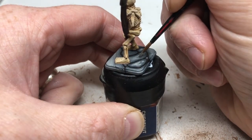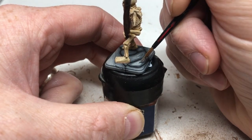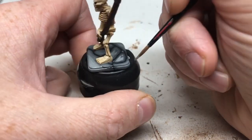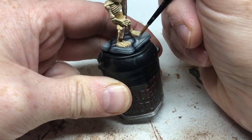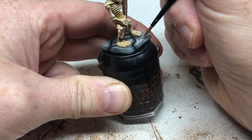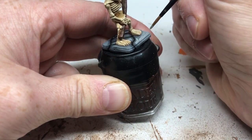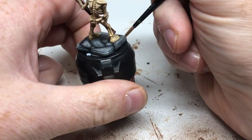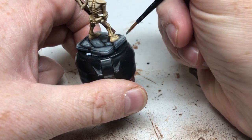And if you keep doing this, it just brings a sense of more depth and a more 3D look to it, which is the best you can hope for when you're painting on a completely flat integrated base, really. And of course you could achieve more of a 3D look by using a texture paint or by putting gravel or something on the base.